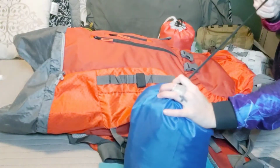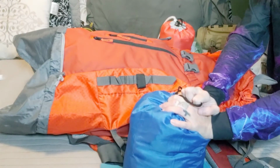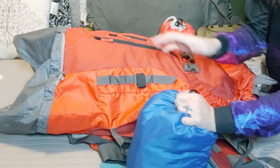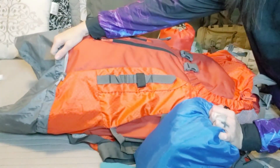Always have an extra pair of socks because if your feet get cold, you do not want foot rot. That can go south really bad. Always take care of your feet. Always keep them dry. Let them dry out. And underwear. I'm not a bra person, but if you are, probably a sports bra for the compression. So we're going to want to stick that in there as well.